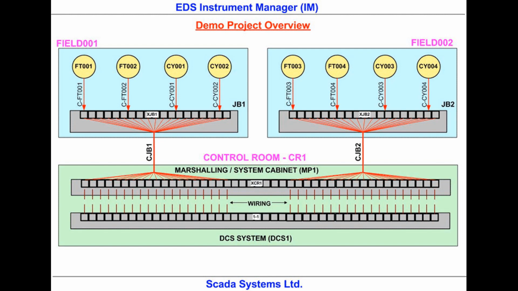After connecting wires and cables to devices and terminals, I will show the deliverables output, such as loops and datasheets for these components. The system I have described will give you an idea of the workflow in an Instrument Manager project. However, there will be other components in my project that I will use to show you other Instrument Manager features and deliverables.